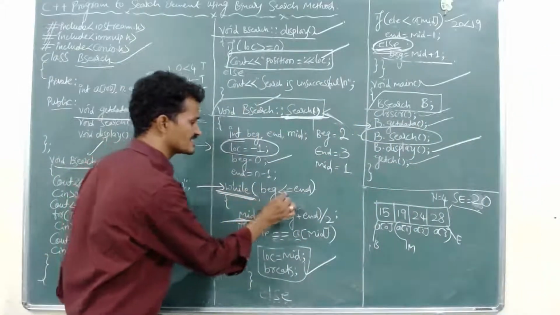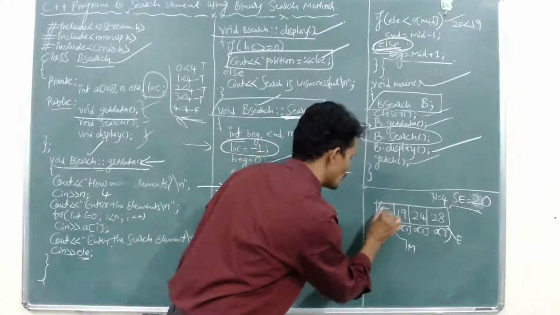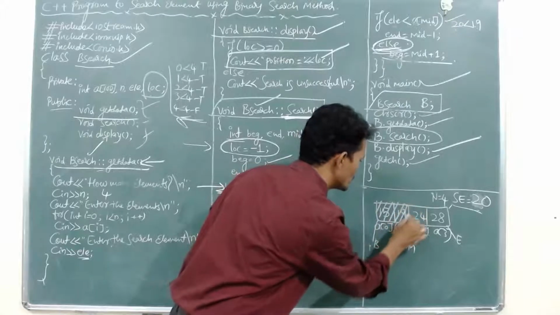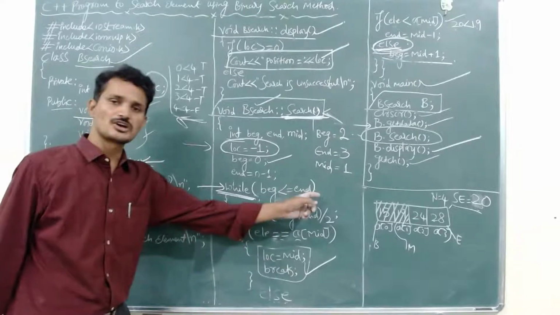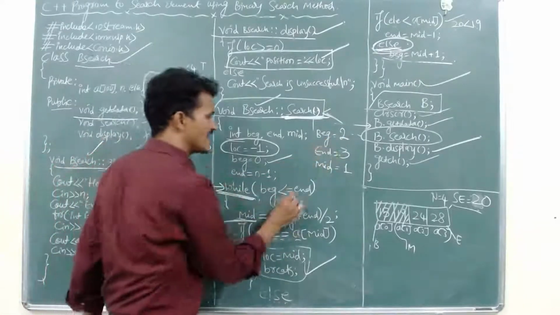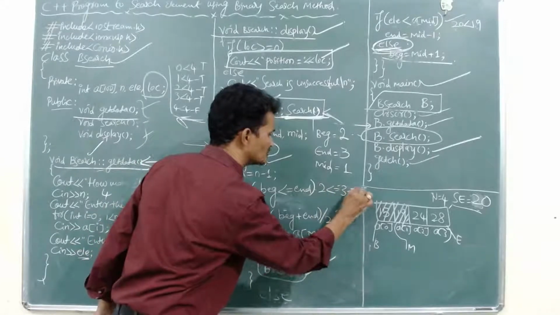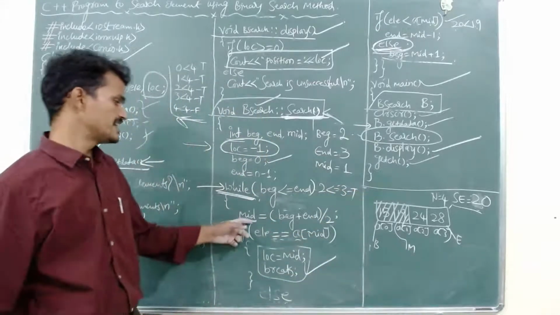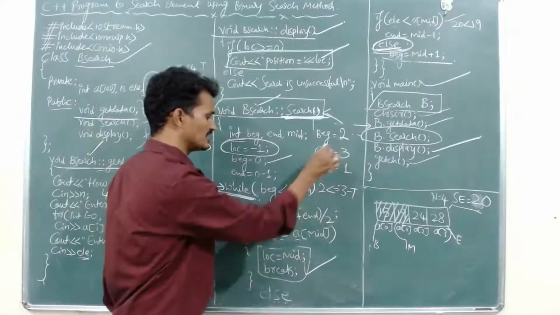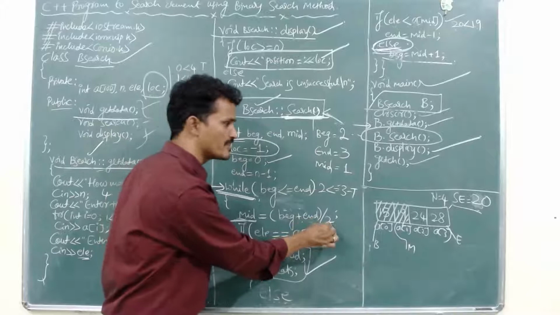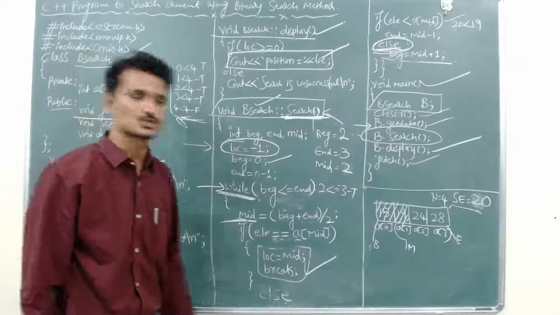So while begin is less than or equal to end. So what I will do, I'll just update the array. So 1, 2, 3, these two elements will be discarded. Okay, only two elements will be left. While begin is less than or equal to end, begin is 2, end is 3. That means 2 is less than 3. Yes, it is true, condition true. Mid is equal to begin plus end divided by 2. Begin is 2, end is 3. 2 plus 3 is 5. 5 divided by 2 will give the answer 2.5. I am considering only the integer part, that is 2.